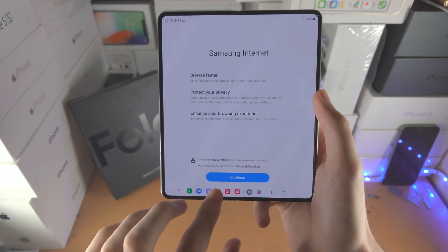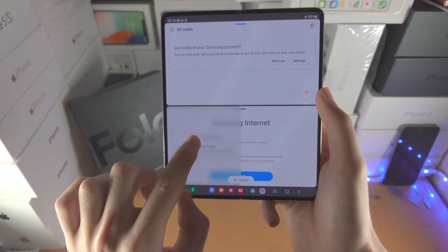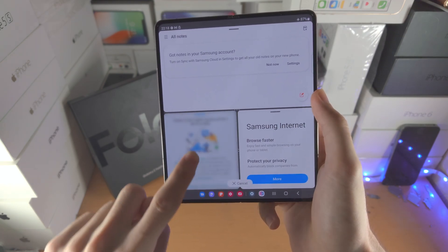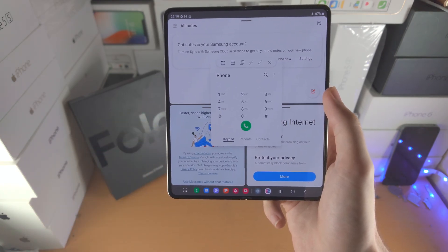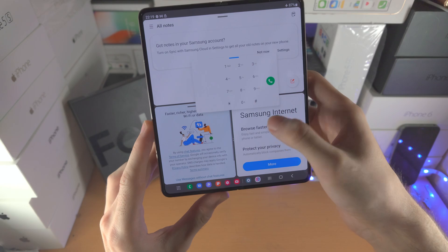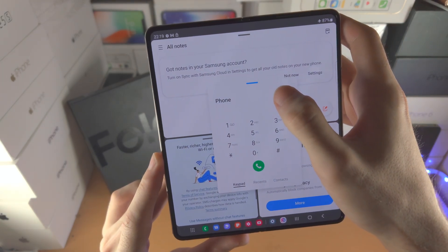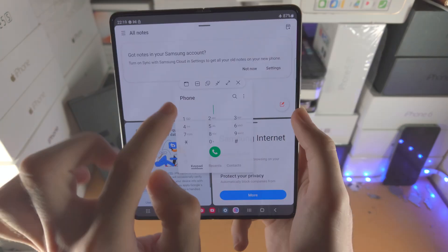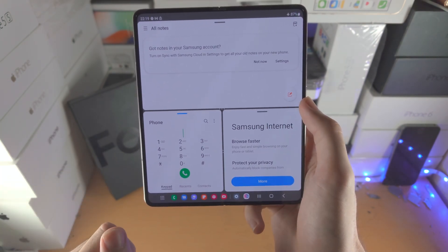There is a limit of three applications for split screen, but did you know you can split screen with more than three apps? If you drag and drop to the center instead of the side, you can drop it for a pop-out view. In the pop-out view you can drag by the edges to resize. You'll see an opacity option and a split screen button — tapping it places the pop-out app on top of an application which is already multitasking.